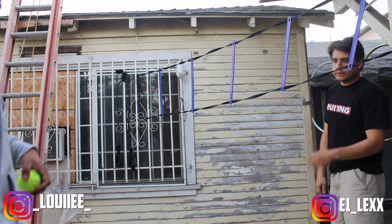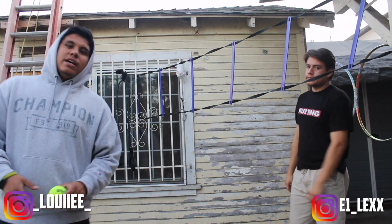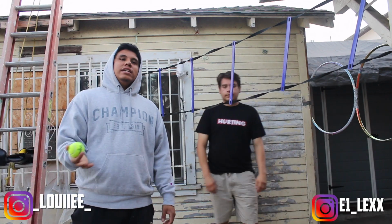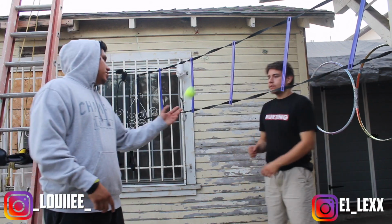Now we can take a step onto his right side or my left side. Of course I throw, he catches, and you just repeat that a couple of times. That's a great way to get your partners involved, just in case you have two people on board training. But if not, you can do it the way that Lewis demonstrated. So show one more time.